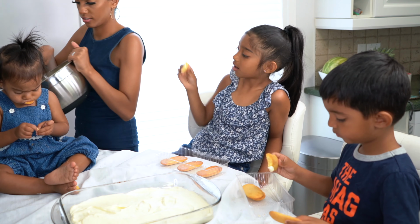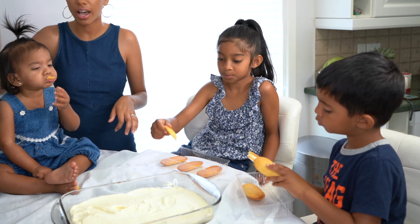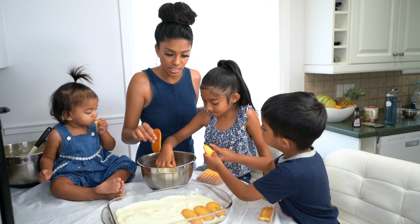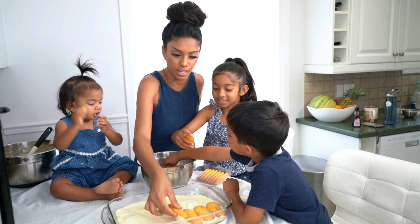How's it taste? Good? All right, if you guys can take a break, you can help me arrange the next pile. Dip fast though, okay? Dip fast and shaky, shaky, shake, and then put it.